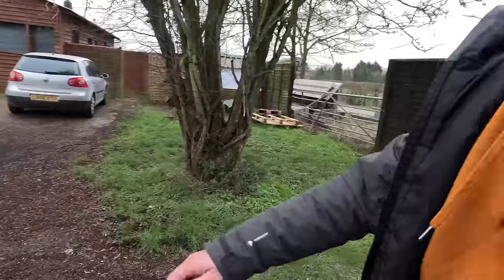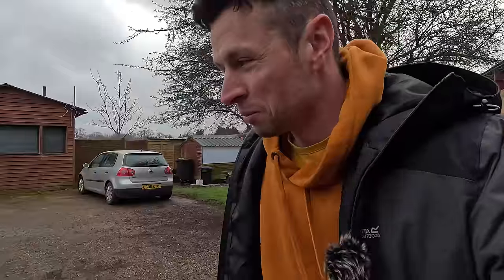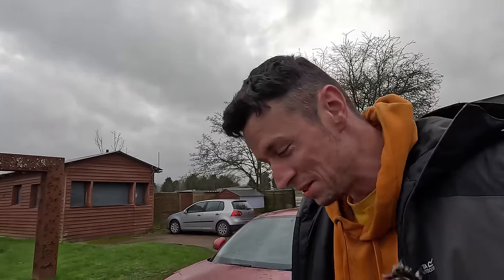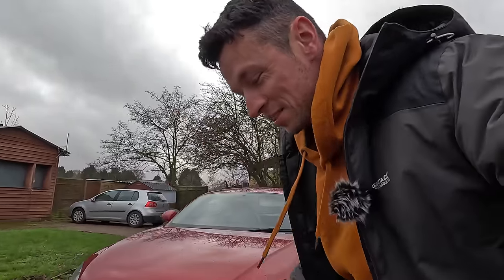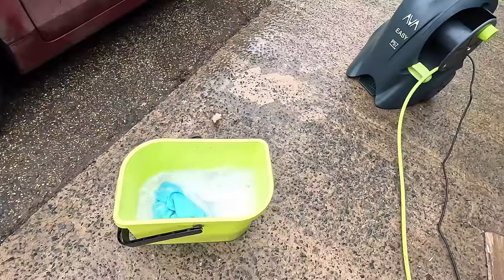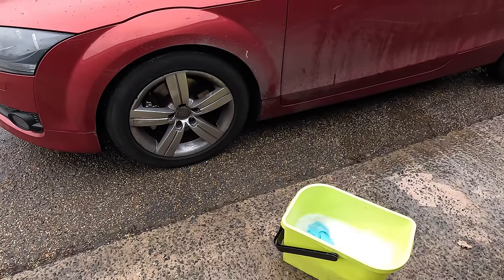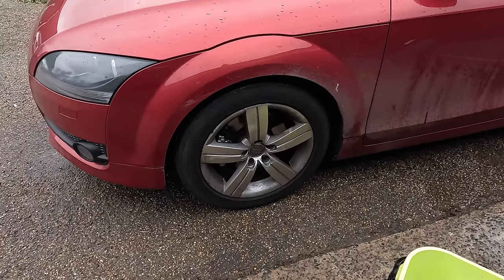Right, in case you're wondering why I'm not using all my fancy cameras and I'm just sticking with the GoPro — well, sometimes I just like to do that. The weather, as you can probably tell, is about to hammer it down any minute because we've got Storm Gary or whatever it's called — some crazy disaster storm coming in the UK. It's never looking good, is it. Actually, I'm not going to use wheel cleaner — I'm just going to give it a quick rinse because these might even come up okay anyway.